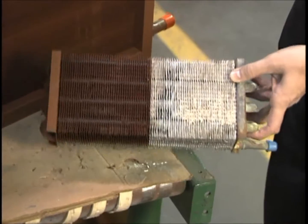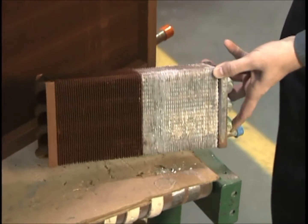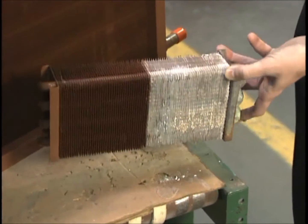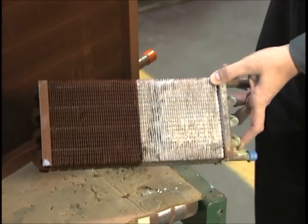Here's an example of a coil that's been treated and one that has not. As you can see, it's been sent through a salt spray test and you can see the oxidation that occurs. What it does is eventually cause the deterioration of the fin itself. The coated section is going to have probably five to ten years added to the life of the surface. Almost any coil that's outside — usually condensing coils — you see phenolic coating on those coils because they're outside in a corrosive environment, and that's the only way you can protect it.